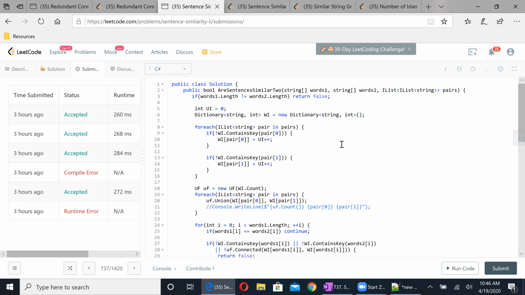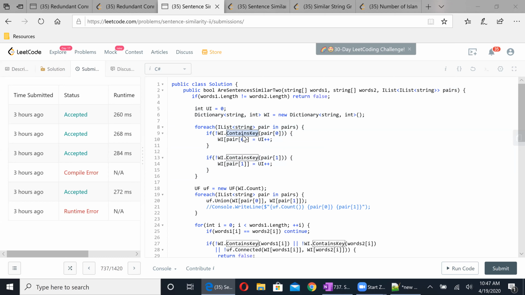So for this kind of input, what I would like to do is convert all the input and assign each word a unique integer. The easy way is to have a dictionary of string to integer, and go through all pairs once. If the word is already in the dictionary, then nothing.